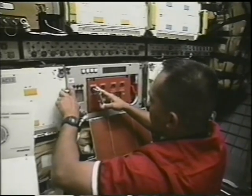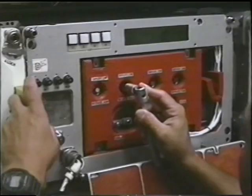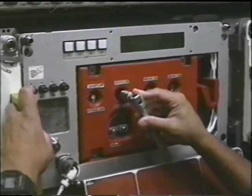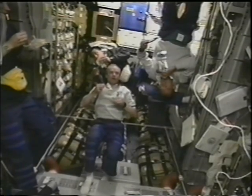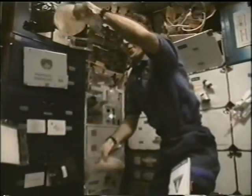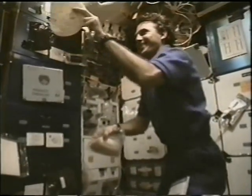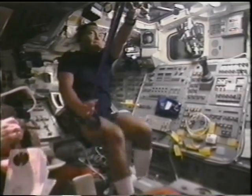We also had several experiments where we grew protein crystals — a field we've flown many times on the orbiter that stands to give us great benefits in developing custom medicines for diseases that are a challenge right now. This is the output from our fax machine — we wanted to illustrate how long it really is, extended all the way down the tunnel into the SpaceHab. The SpaceHab is extremely spacious and a very comfortable place for astronauts to live and work. Jerry's showing us some of the fresh tortillas that we had packed that lasted the whole mission. This is actually a blob of water that Jean-François made from a straw in one of his drinks — we did our own informal liquid motion experiment as a crew.